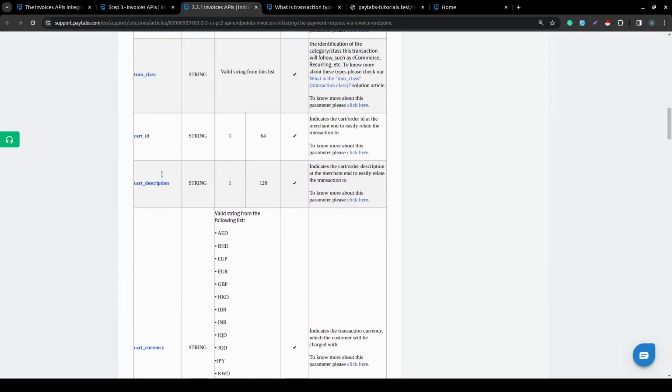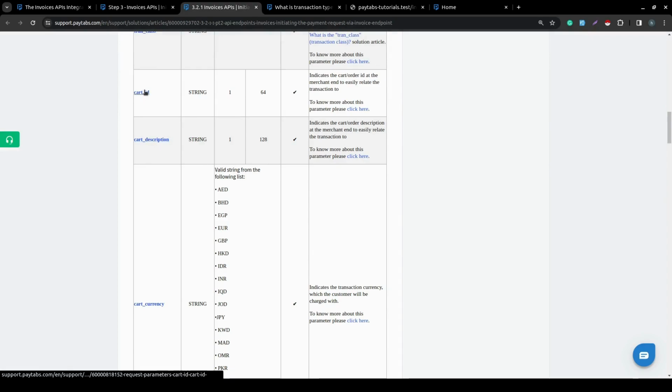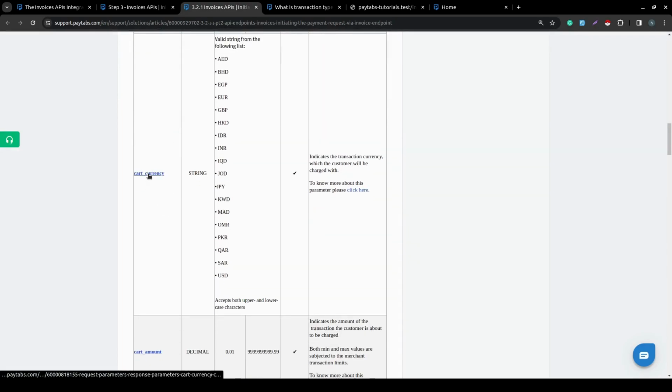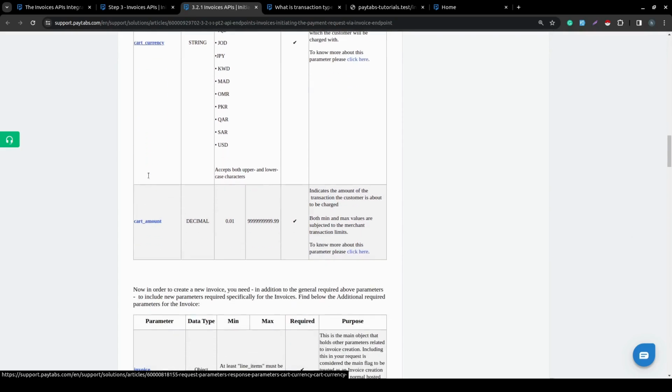Now, for the cart details, we have mainly cart ID, we have cart description for the description and the ID, of course, and we have cart currency, which is a required parameter that you need to fill in with a currency that is configured in your PayTabs profile only. You can't use any currency, of course. The cart amount is the amount that will be deducted, or the transaction amount.